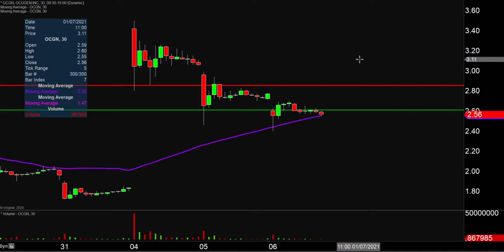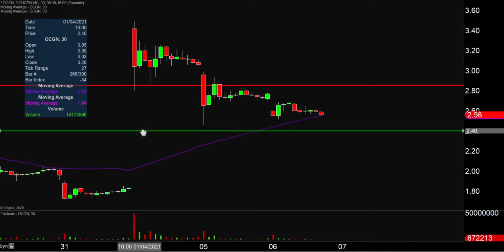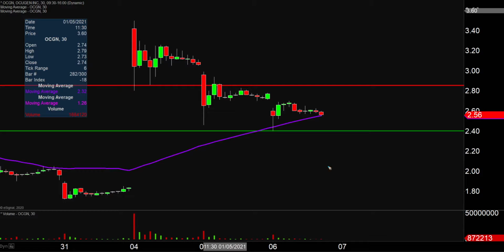Well, the downwards drift on this one continues, and more updates here need to be made. The first thing to do here is just actually adjust this level of support down to this level at 240, which made itself apparent today as being an important level, and apparent via just that opening 30 minutes. The price came down, and that's finally where the bleeding stopped. And not only did it stop right there, it actually made a nice move to the upside from there. So good to see that 240 did hold, and that's certainly going to be the level of support to watch.